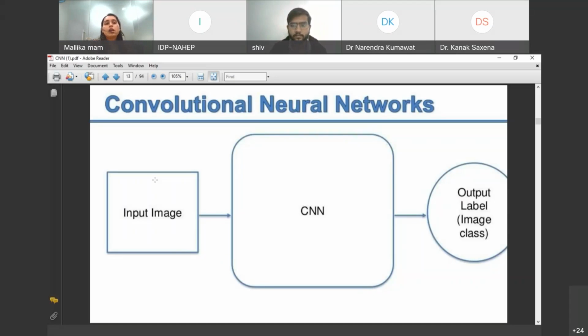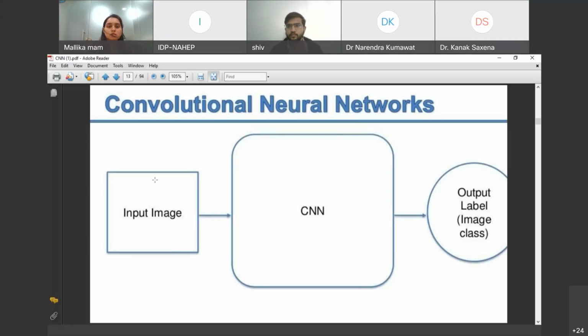For example, I'll give you a picture of a dog. You will instantly recognize that this is a dog. But is it possible for a machine to recognize that instantly? No. So what we are going to do is create a model that would recognize the classification, like what the image is representing. Is it a dog or a cat?